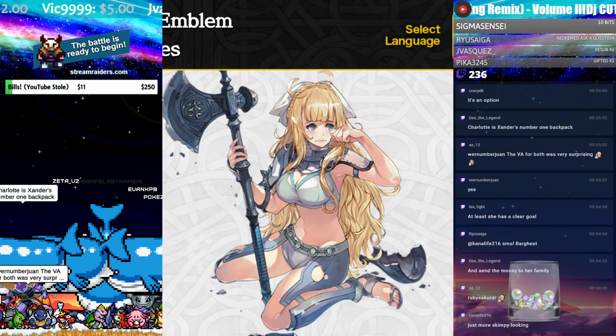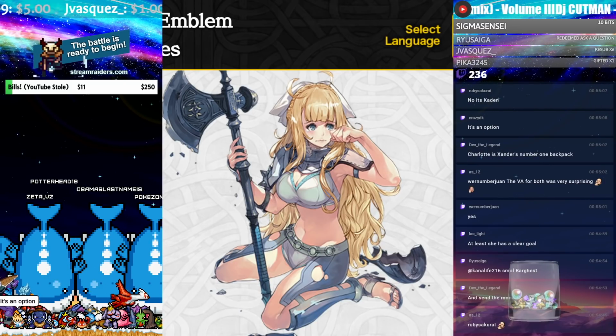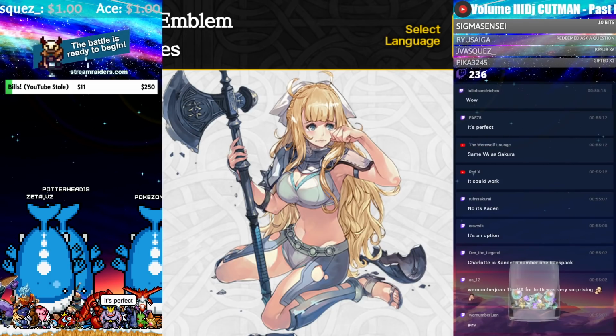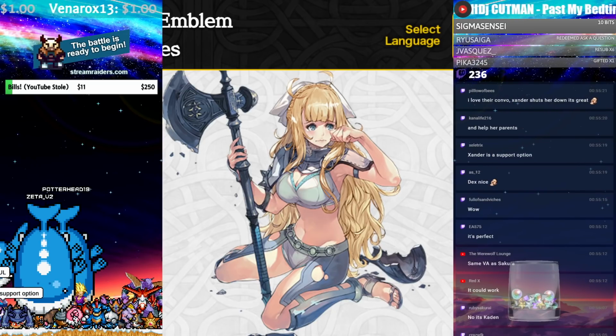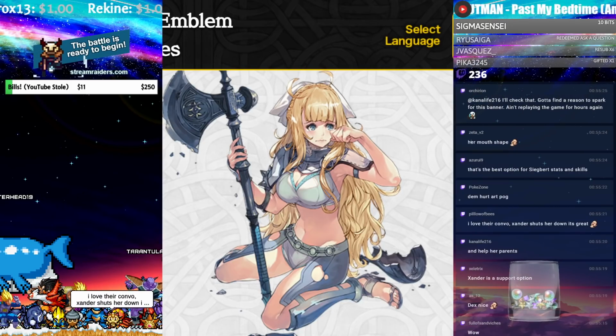Her portrait art is so deceiving. Her attack art, her special art, just shows who she really is. But her herd art, doesn't she look like a poor, helpless maiden? Except we all know that's not true. I'm gonna get a savior over to this one. Yeah, she needs a savior, chat.